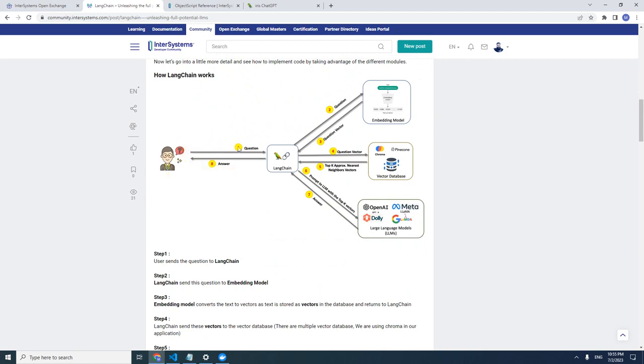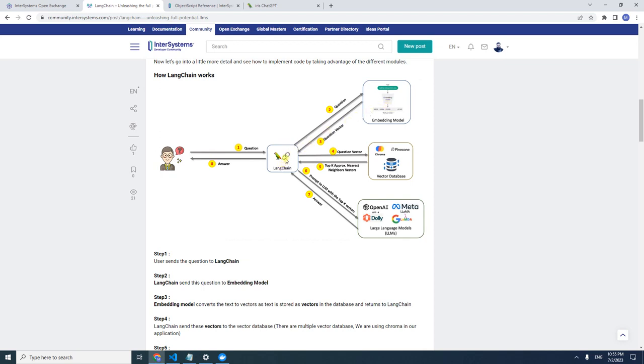The user asks the question and it goes to LangChain. Then LangChain sends this question to the embedding model. This embedding model converts the text to numbers, to vectors, and returns it back to LangChain.